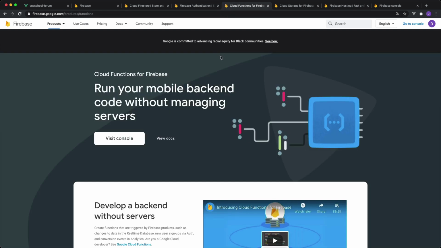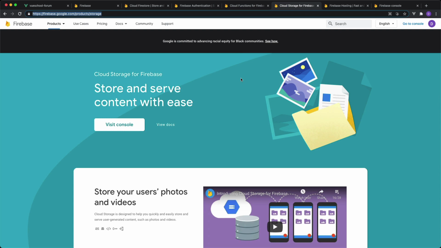Later on, we will create cloud functions to calculate forum statistics and other cool stuff. When users are able to set their avatars, we will take advantage of cloud storage that is easy to use and fairly cheap.